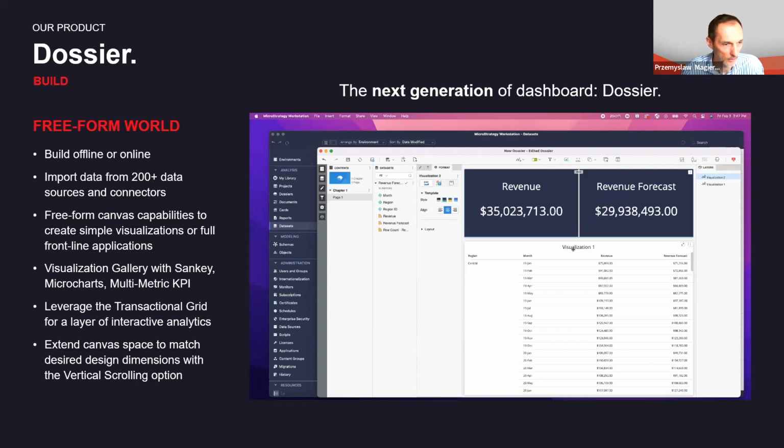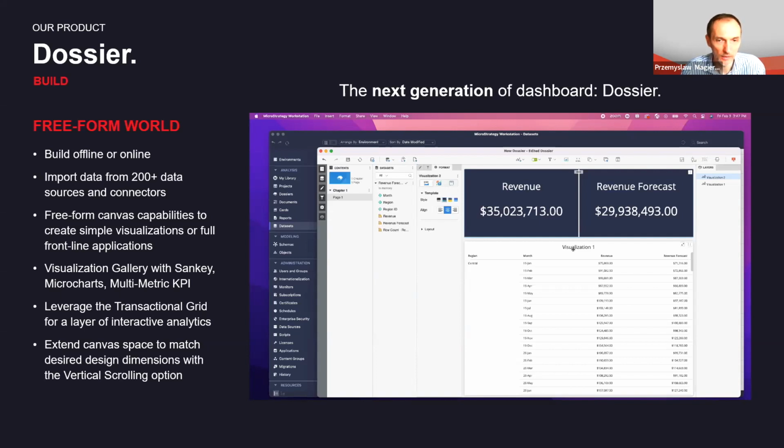layouts can be created. Also, we invested a lot in the visualization gallery with some new visualizations like Sankey diagram, microcharts, multimetric KPIs, and others. The other thing that was introduced is transactions into the grid of the dossiers.